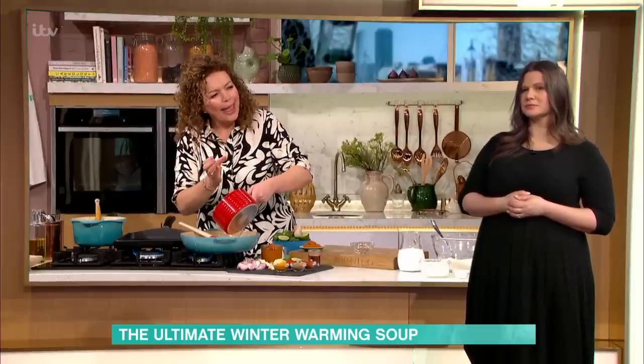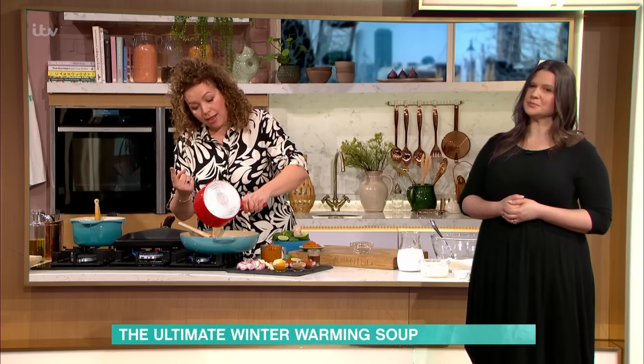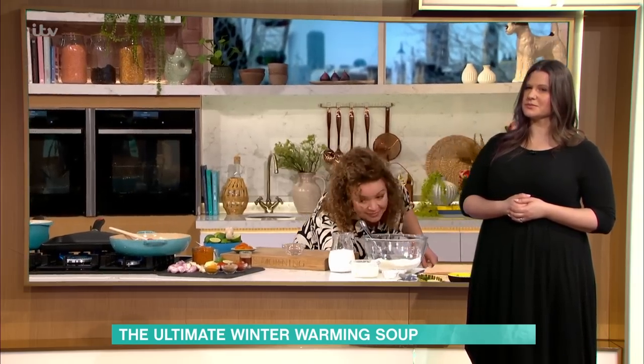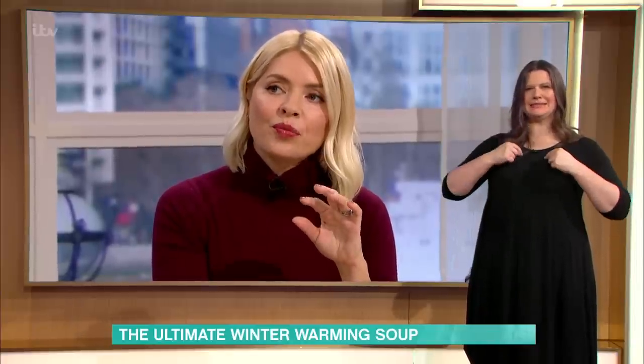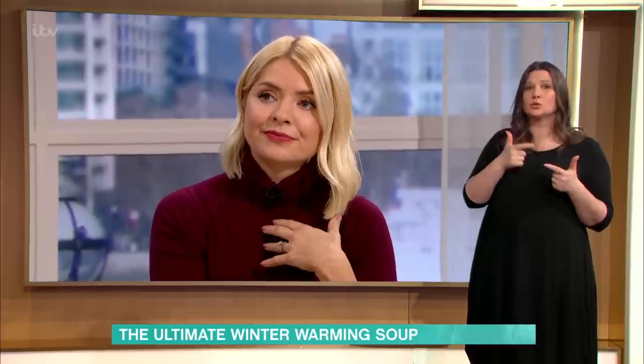And then later on, if it gets a bit too thick in consistency, you can add some more water on its own, or you could make up some more stock. It's got just the right heat for me. It's got that lovely warmth, it just gives you a little bit of a zing, but it's not too hot.